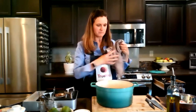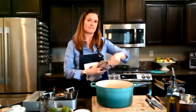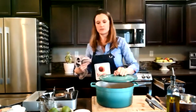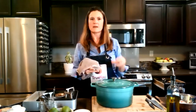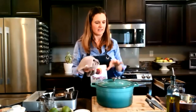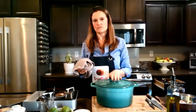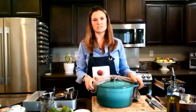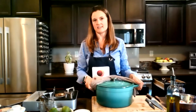So I am going to move this to the back. You do cover it completely, and covering it traps all the moisture that is going to come from that broth, the onions and the garlic, and the natural juices in the meat. You always want to cover it so that you don't accidentally cook all your broth away when you're braising. At this point, I would just stick this in my oven just like this.